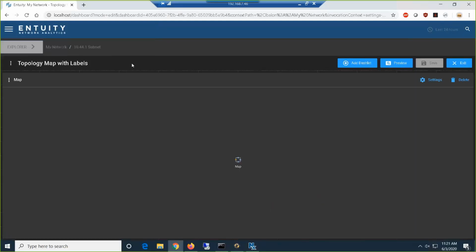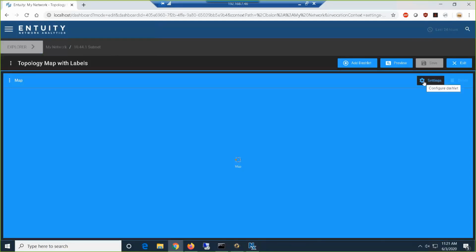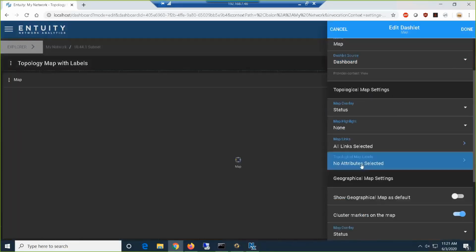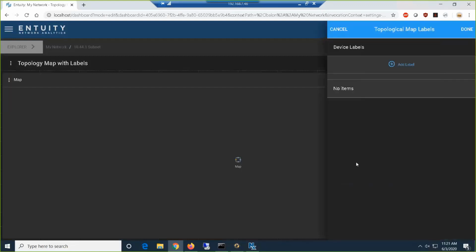I'll exit the preview and then go into the settings. When I come into the settings, you'll see there's a new selection here for topological map labels. I don't have any attributes selected, so I'm going to click here so I can add labels.